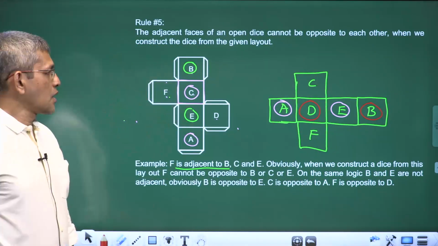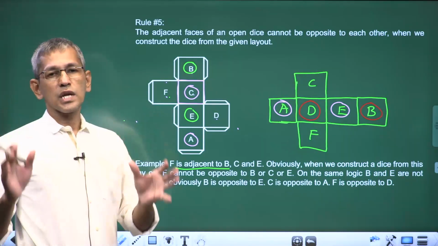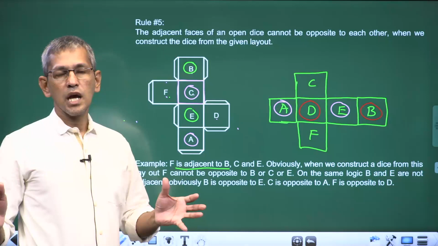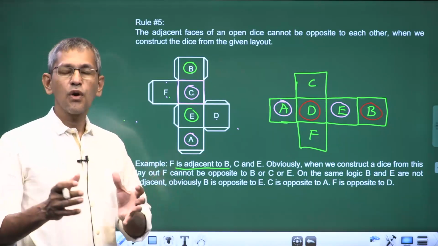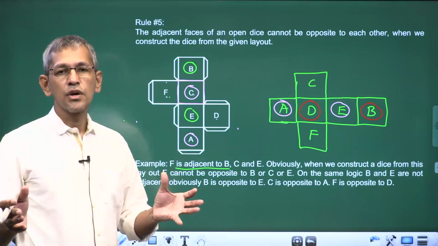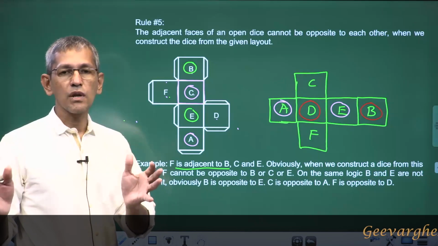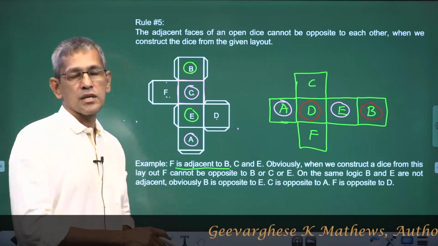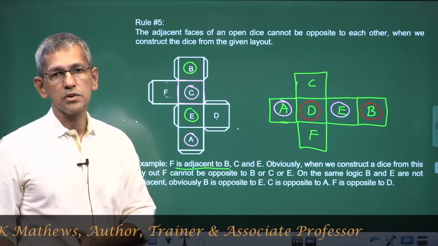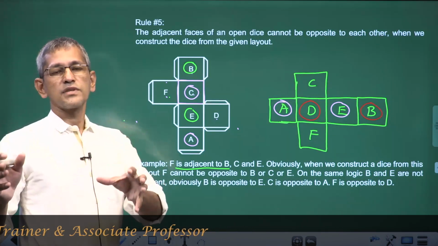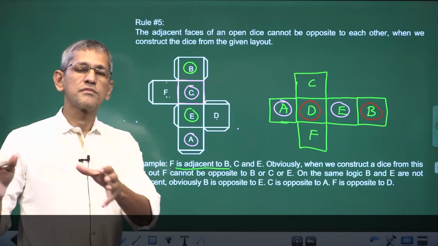So that's the case. Alright, so we have 5 rules, and always remember what kind of dice we'll be dealing with. It's an ordinary dice. What's the peculiarity? The sum of the opposite sides may not be equal to 7. If the sum of all the opposite faces is equal to 7, that's a standard dice. But if it is an ordinary dice, it's unpredictable, because if one face is given as 5, we cannot predict the other face. That's the challenge we have with dice.